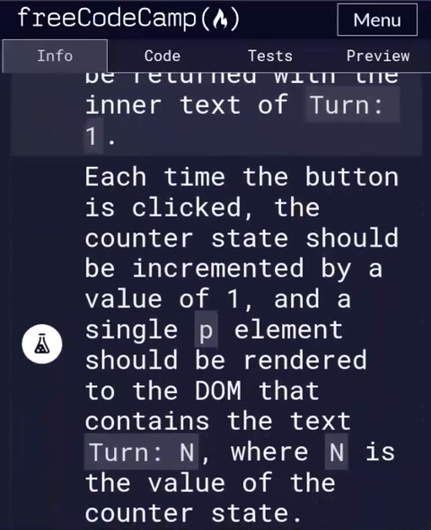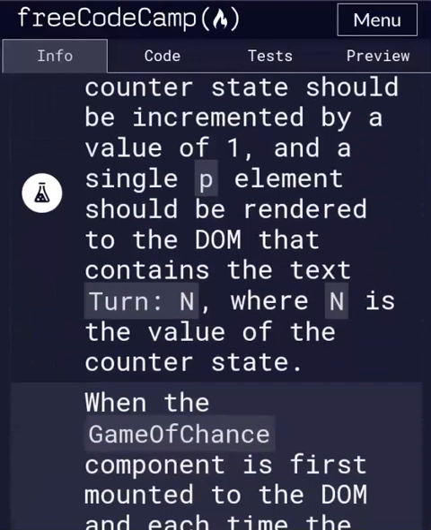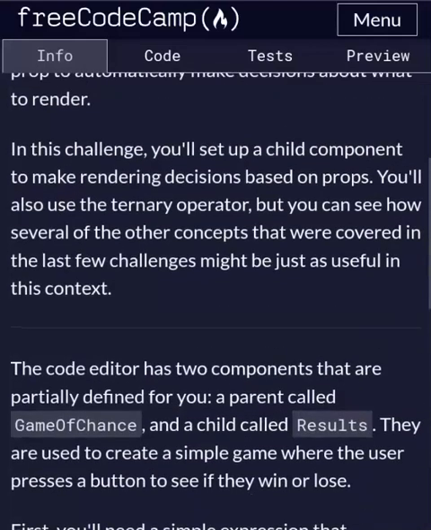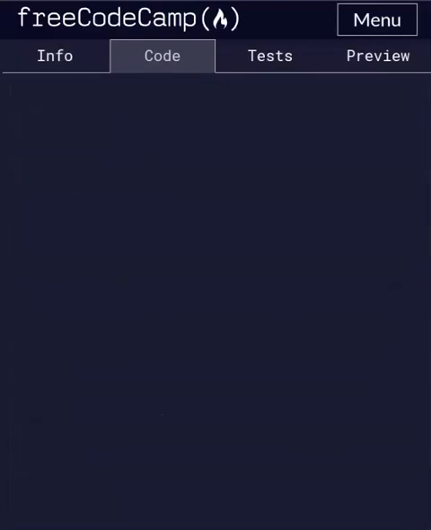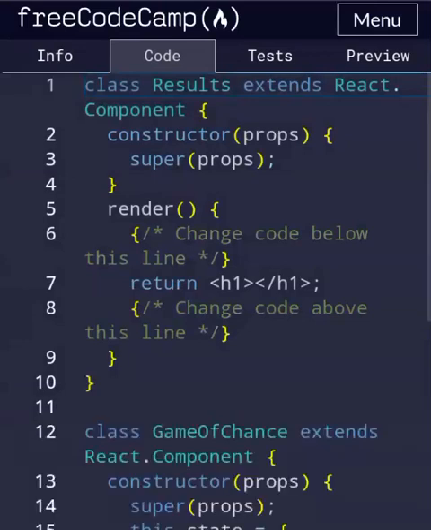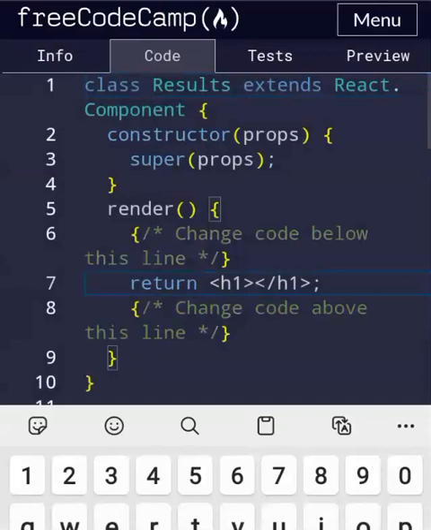So this random method will return a value between 0, which is included, and 1, which is excluded, each time it is called. So for 50-50 odds, you'll be using math.random greater than or equal to 0.5 in your expression. And this will make sure that 50% of the time it will be true, and the remaining 50% will be false. So this is the idea.